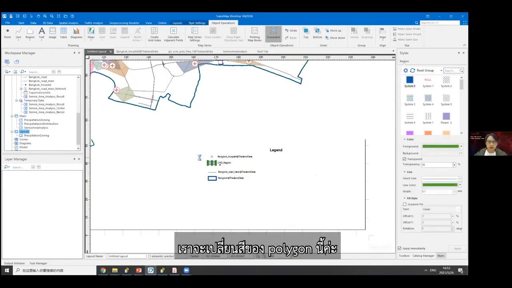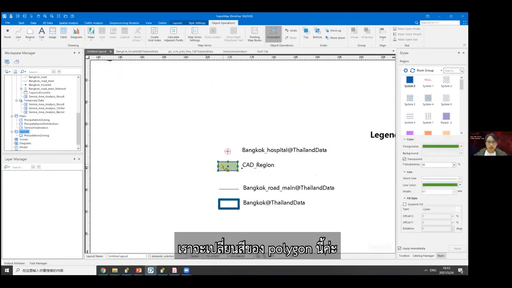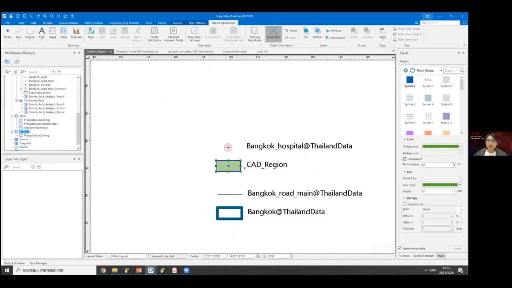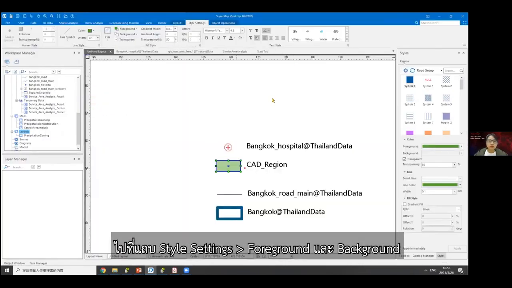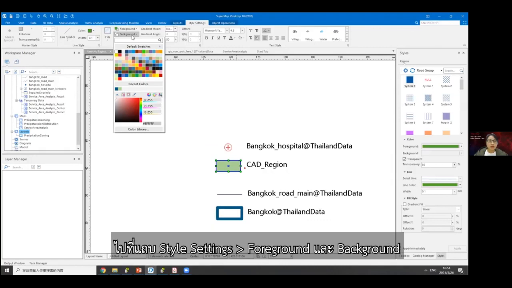And here what we can do is change this polygon's color. Here we can style set, and here we can put the foreground color and background color.